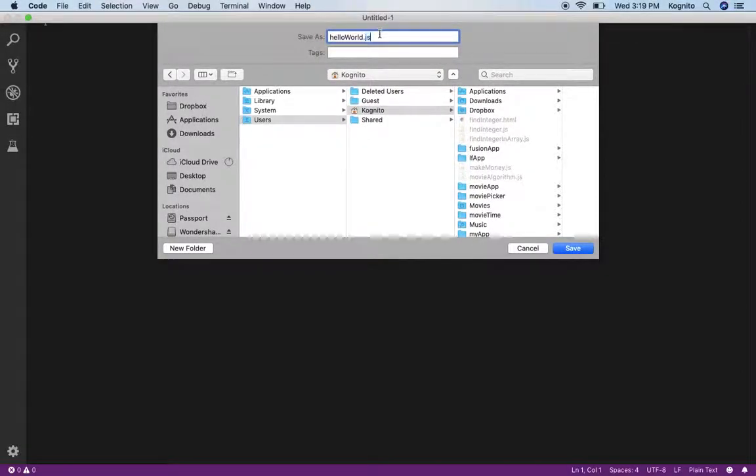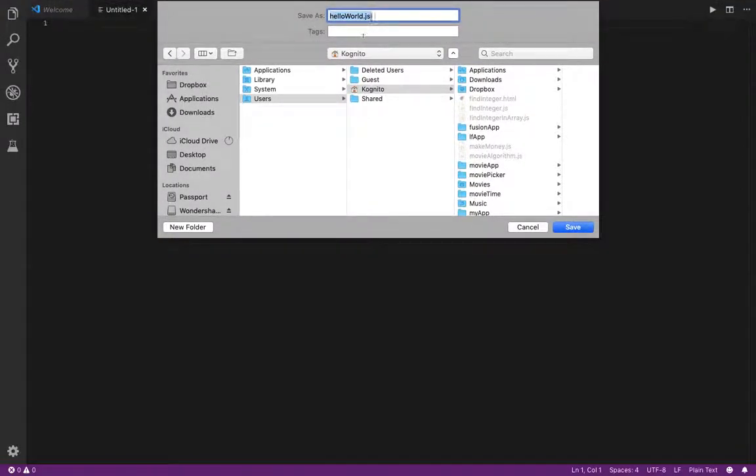That is an important detail to note: whenever you create a program, the file extension corresponds to the language that you're writing in. So, HelloWorld.js. Save.